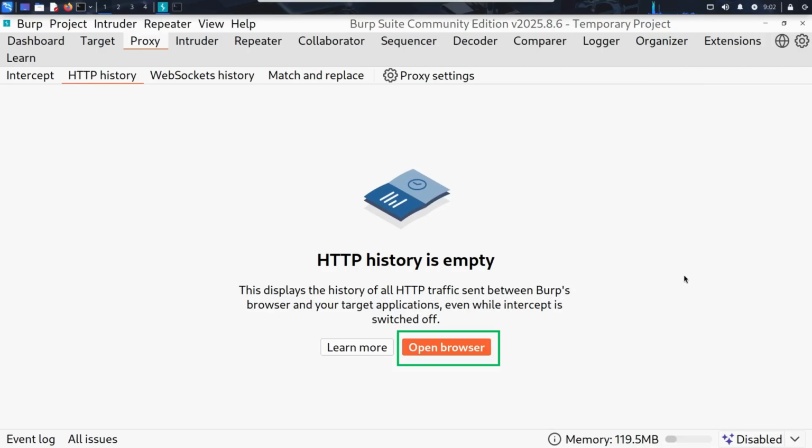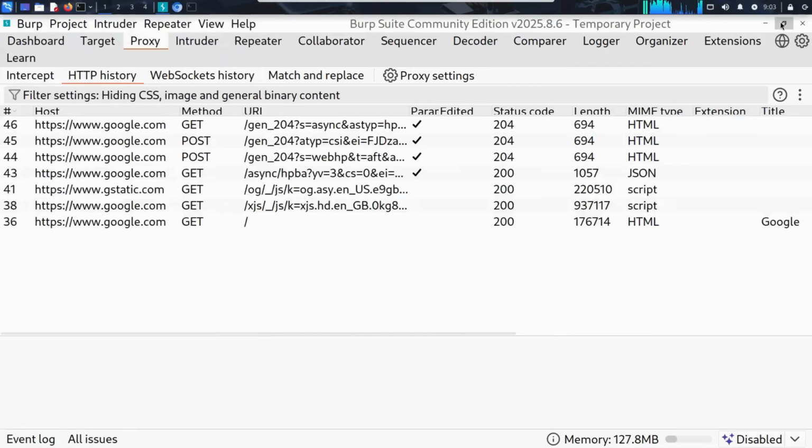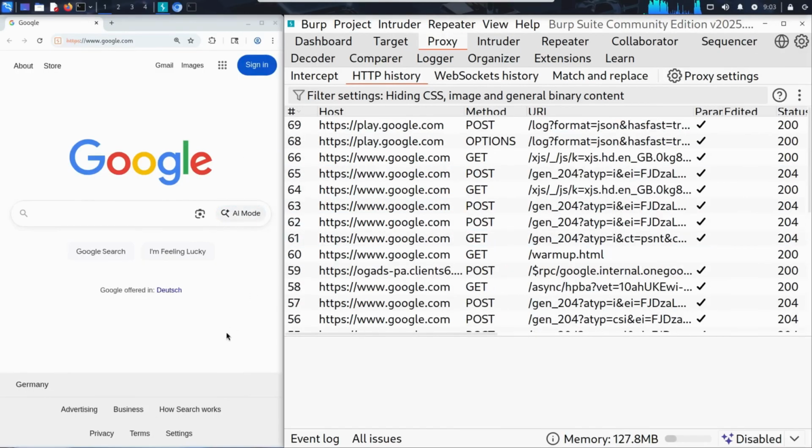To start exploring, Kim uses the Burp Suite browser, a special Chromium-based browser that's already pre-configured to capture all traffic between the browser and the website's server. He simply clicks Open Browser. And there it is, a fully functional Chromium browser, seamlessly integrated with Burp Suite. From this point on, every page he visits, every login form he submits, every review he posts will be intercepted, inspected, and analyzed in real time.